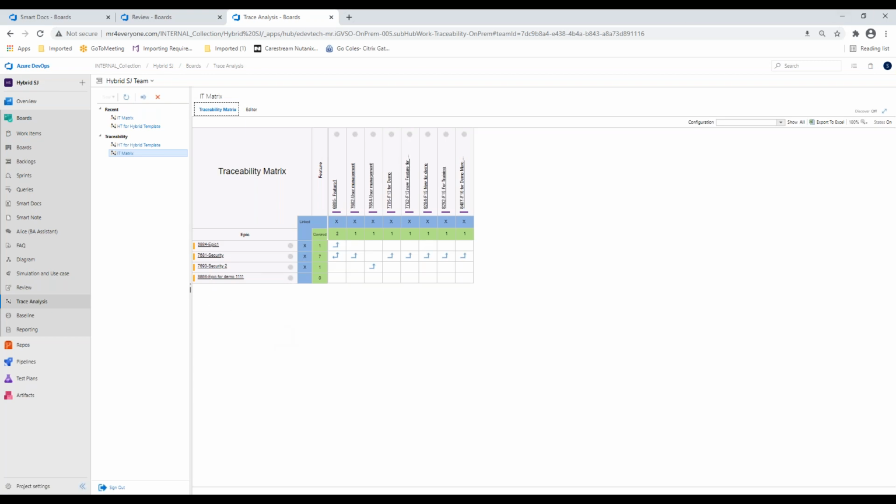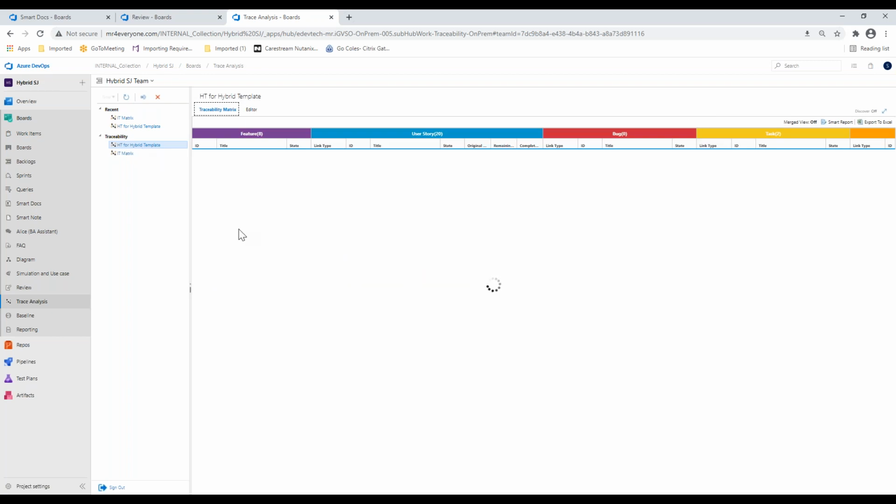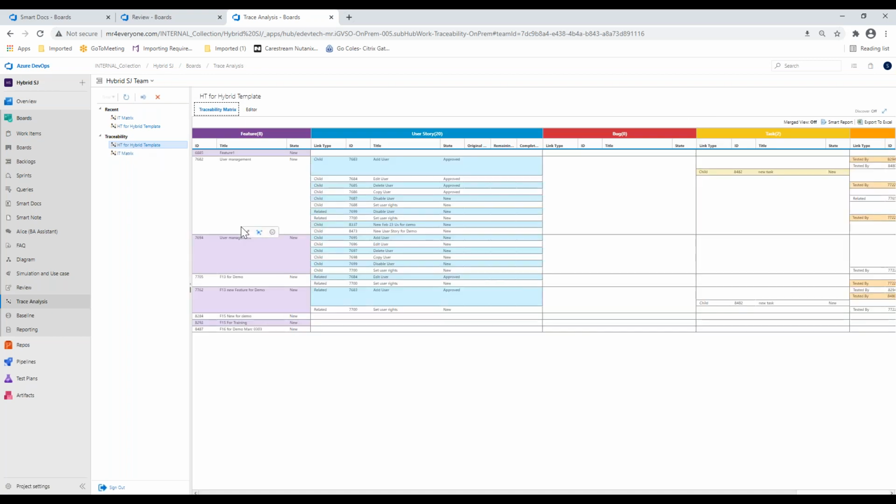Sure. I will comment on it, and of course you can add to it. In terms of end-to-end traceability, you are capable of seeing how your work items are linked together. For instance, if you have a work item that has more than one parent, so you have your parent-child link type and you have a related link type, how do you see that? The system will be able to show you the link types here, and you can also create link types on the fly when you're in your traceability matrix.